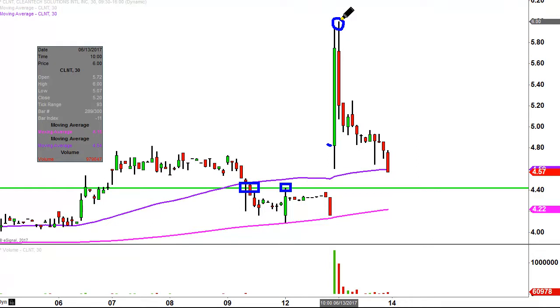And then the second part of the definition, within a relatively short amount of time, the price goes back to where it started. Well, considering this pullback here all happened within the same day, I would say that's within a relatively short amount of time. But the last part is the price goes back to where it started. You're thinking, it didn't go back to where it started. Exactly. That's why I say pump and dump on thin ice.